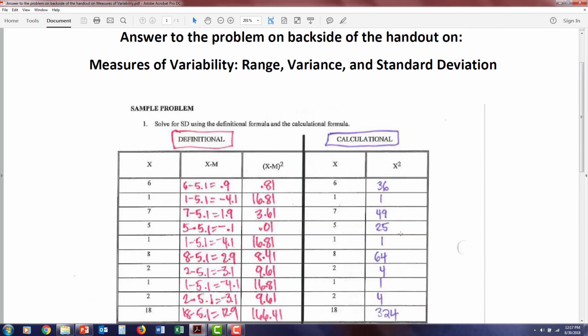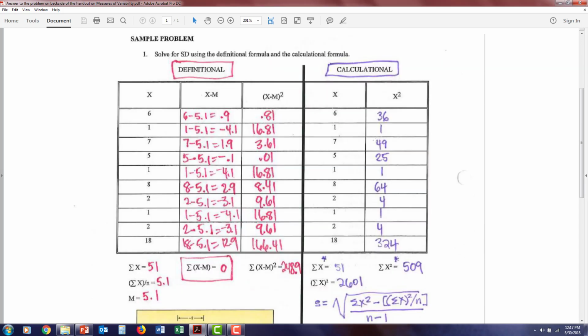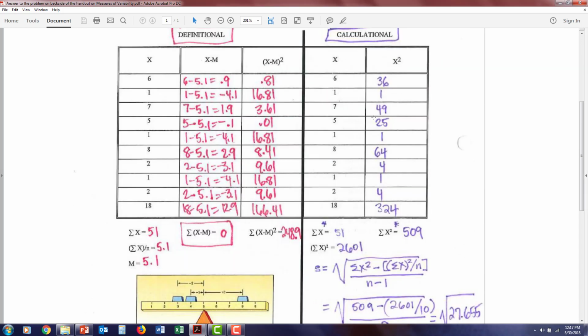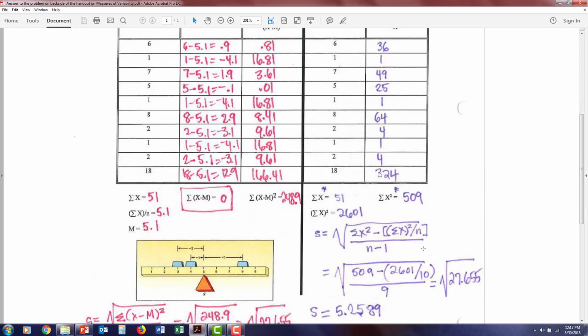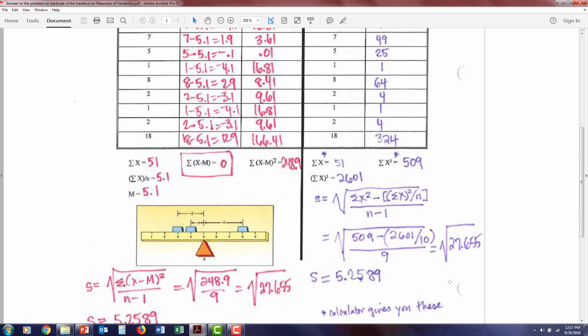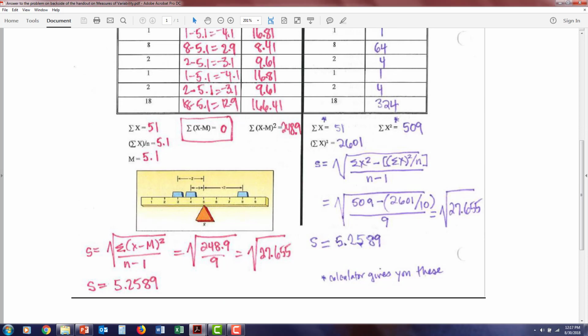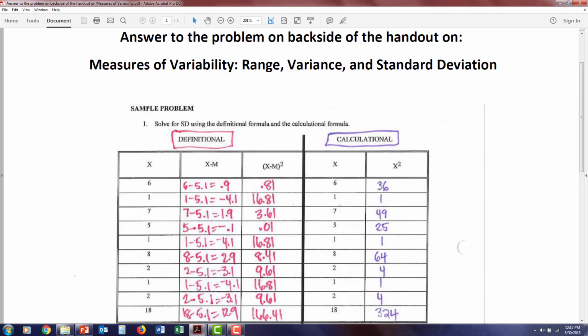You also can use the calculational formula or your calculator. You can see here when you use the calculational formula for the standard deviation, you're taking the scores, you're squaring them, you're summing them up, okay? And remember PEMDAS, you square before you sum. So you square each of these, you sum them up, and now you can use the calculational formula. Your standard deviation in both cases should turn out the same, all right? I'd like for you to go through this exercise for potentially another 2 points on the exam.